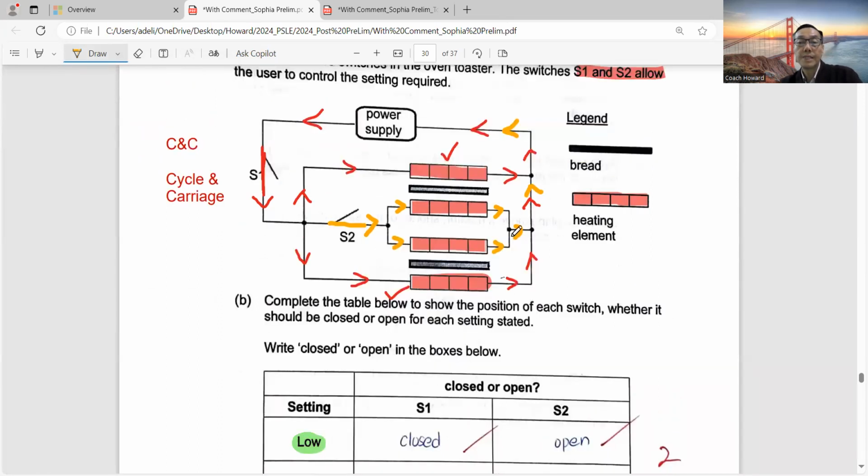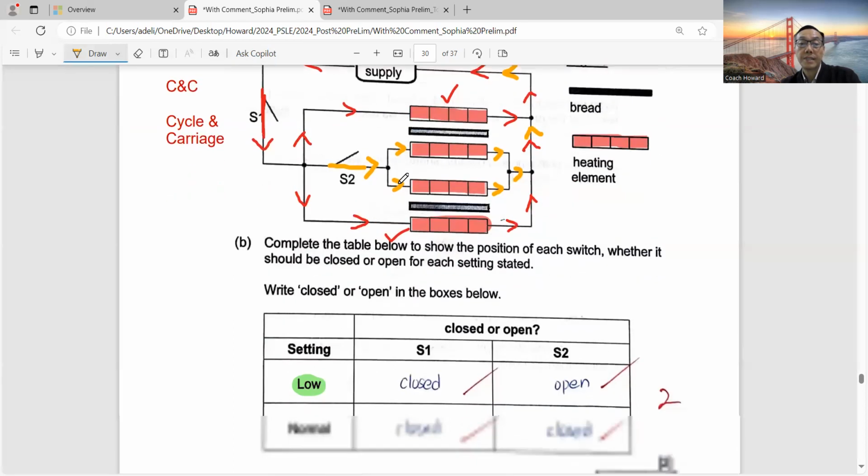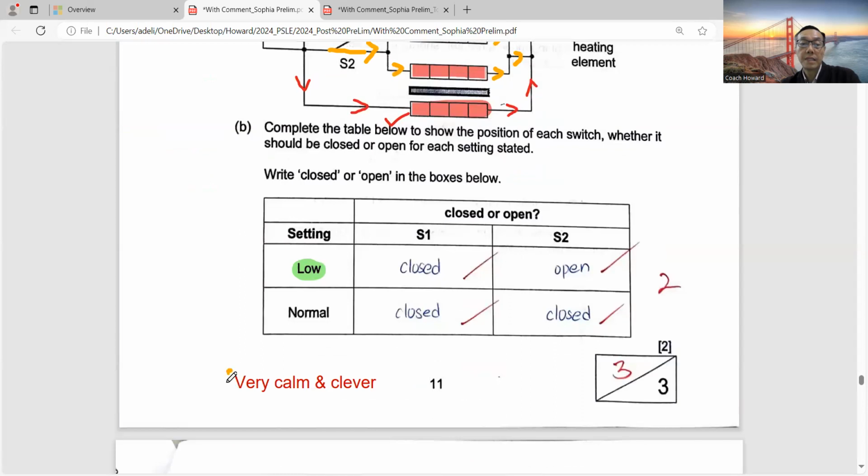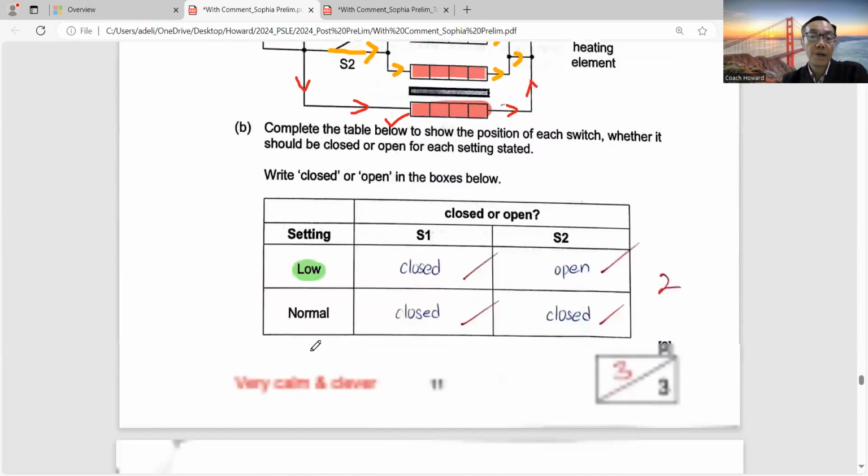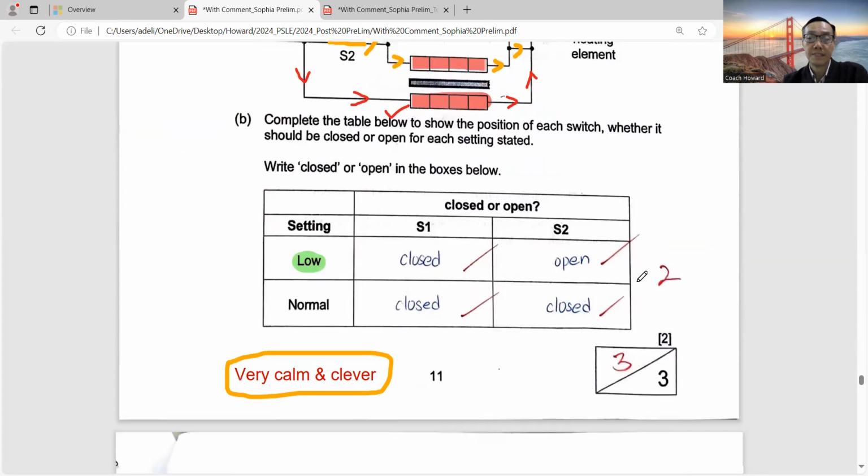So what we learn here is that annotating the diagram helps you to answer the questions. So try to use this part, the annotation in pencil. Okay. And I commented, she actually was very calm and clever in answering this. So I actually put an annotation here, C and C. In Singapore, one of the car dealers is called Cycle and Carriage. They deal with the Mercedes-Benz, one of the very good vehicles. Okay, C and C: be calm and clever.